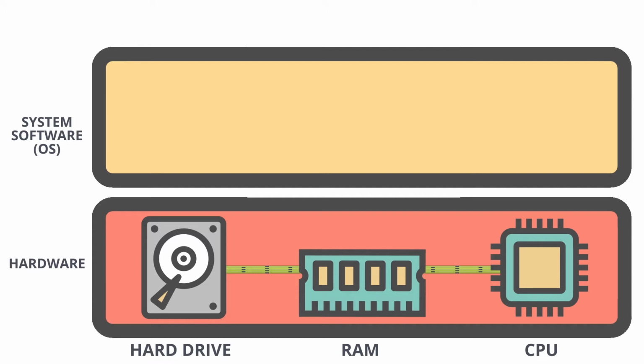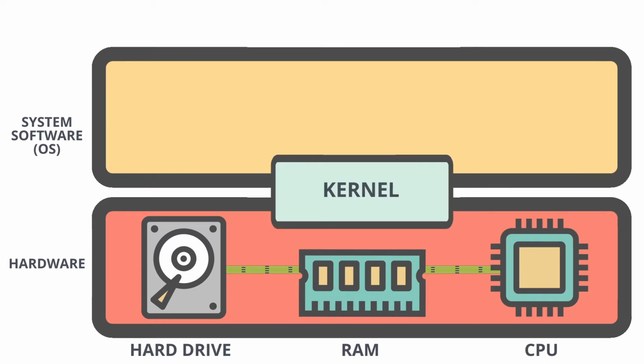System software comes in the form of an operating system, or OS, such as Windows, Mac OS, or Linux. At the heart of the operating system is the kernel, the part of the OS specifically designed to work with your computer's particular hardware. All of the communication from other parts of the OS goes through the kernel to speak to the hardware. If you plug in a new piece of hardware, such as a flash drive, the operating system will go out and find a driver for the flash drive. That driver then tells the kernel how to communicate with that new piece of hardware.